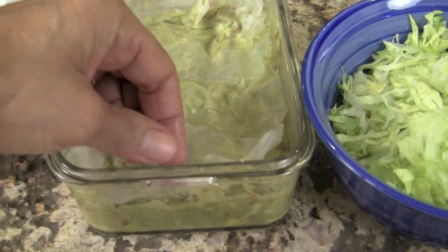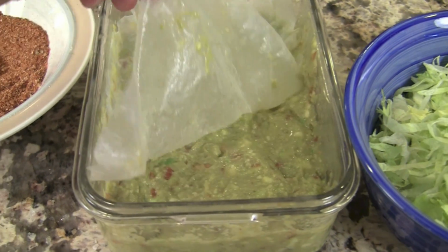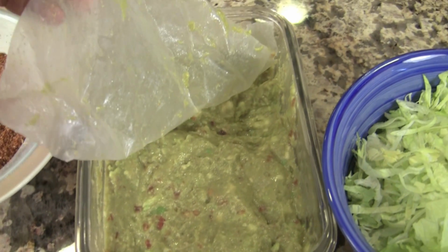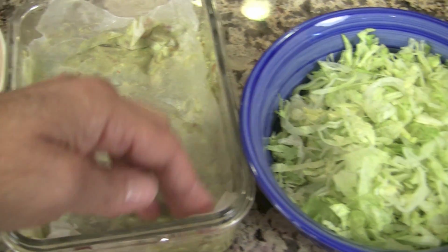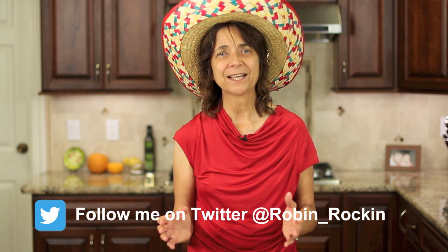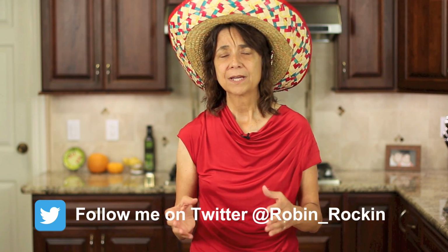All right, here I've got some guacamole, and I'm going to pull off this cover here. I put some wax paper on top of it to keep it from oxidizing and turning brown. I have a video for you on how to make that as well. And if you don't have time to make guacamole, guys, and you want to still do this, you can just use sliced avocado. It works great.